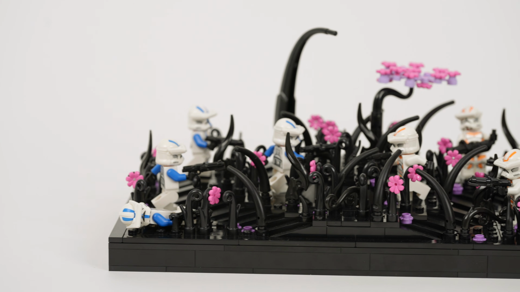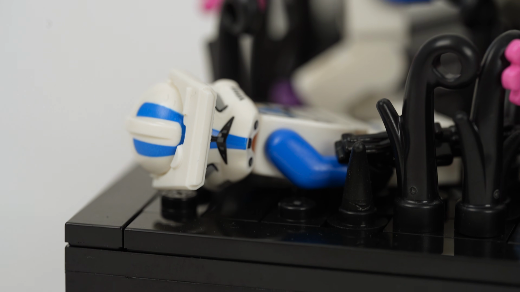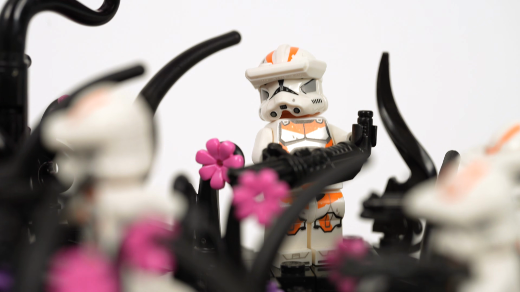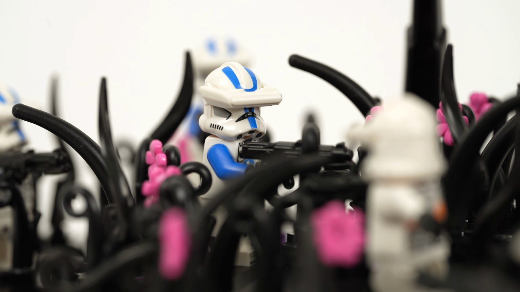I think this build looks super clean. You can instantly tell that it's Umbara. It was also fun to finally use all my new clone specialists in a build, even though this all represents events leading up to one of the most depressing scenes in the entire TV show.